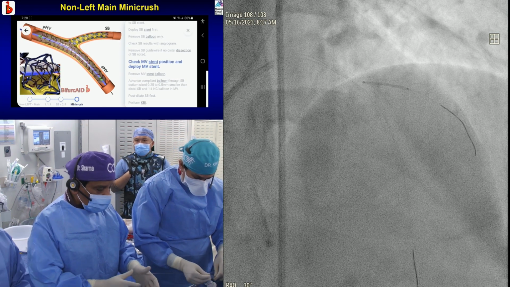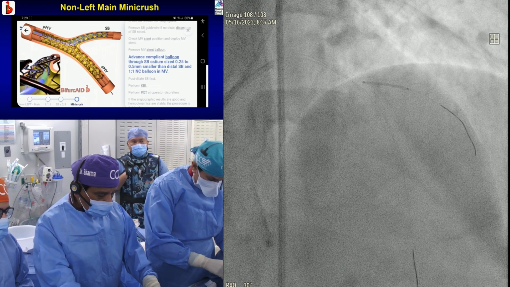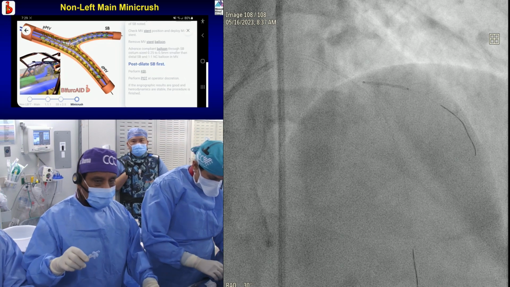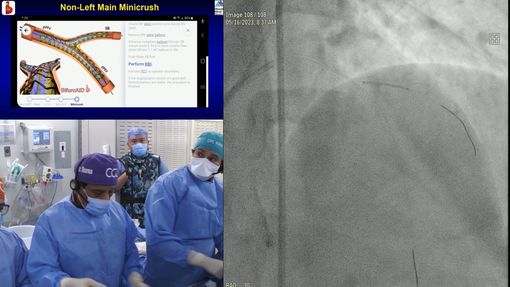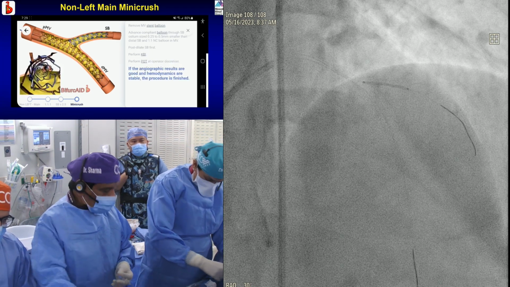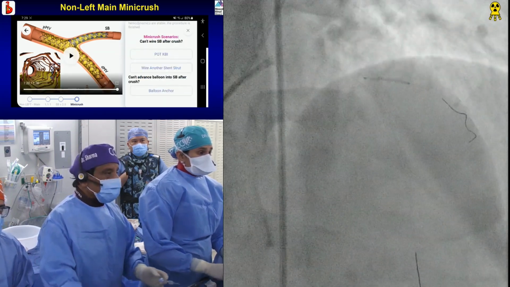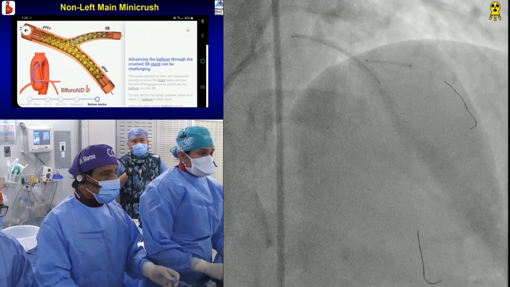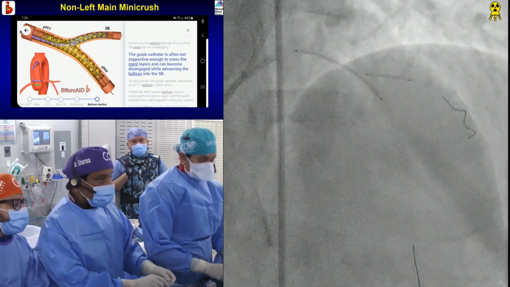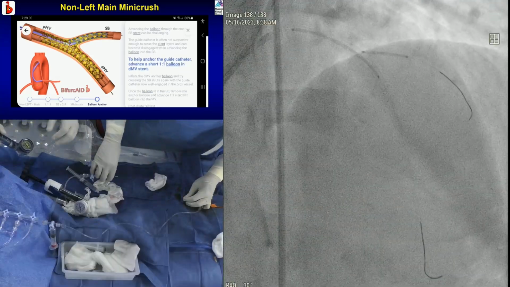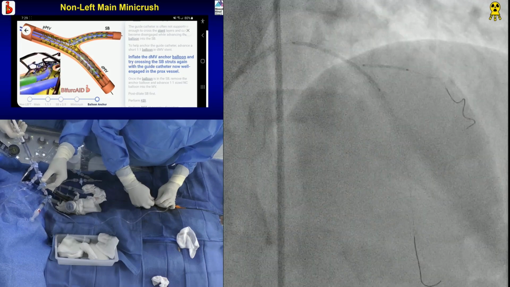So we have a 7 French VL 3.5 Mark 1. As you see, Mark 1s are very soft guides and the preferred guide in our lab because of less guide catheter trauma. Of the 4,000 PCIs we do roughly every year, we'll probably get 2 or 3 guide dissections. And of the 3, 2 of them will be because the Mark was not available, so we used some other guide catheter.